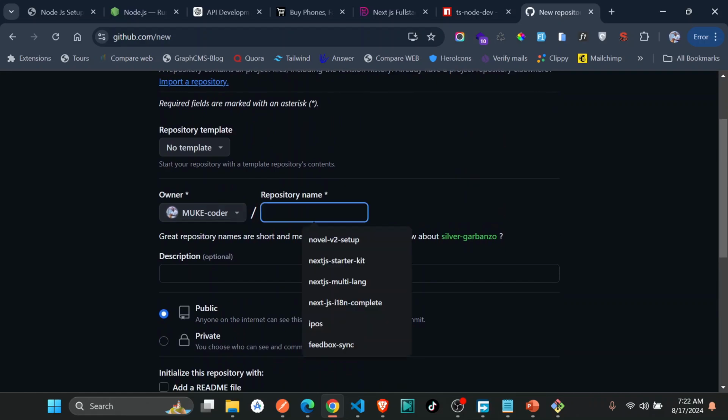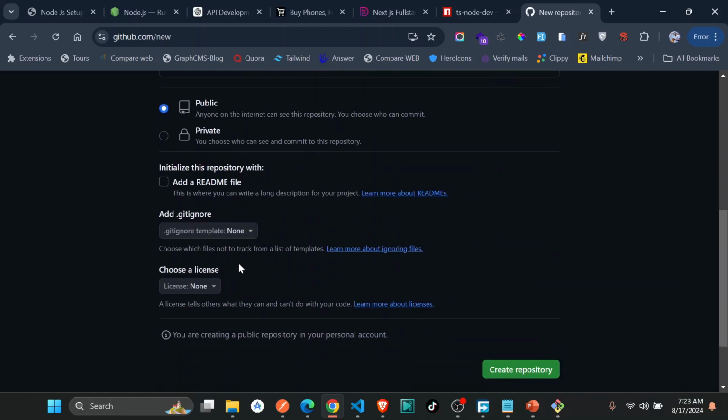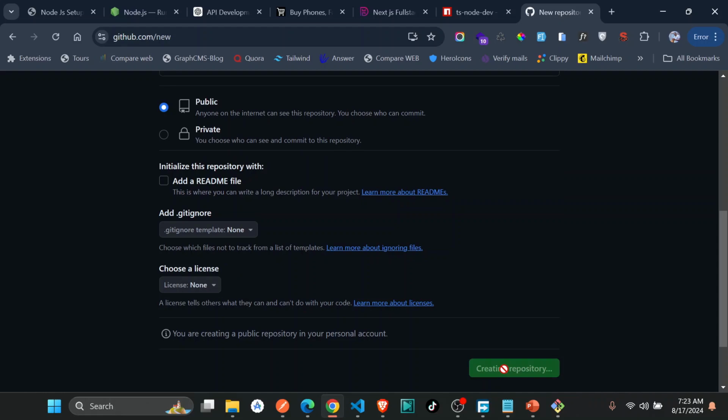I'm going to name it Node.js TS starter. It's going to help us always start our Node.js project with TypeScript. After getting this, you can go ahead and create the repository.